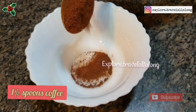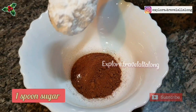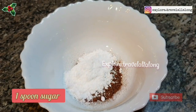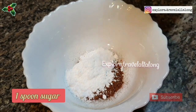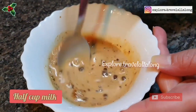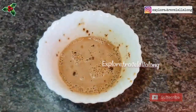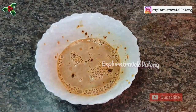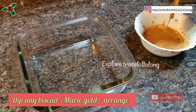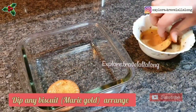Now take a bowl and add 1.5 spoons of coffee, 1 spoon of sugar, 1/2 cup of milk and mix it well. You can take any biscuit, but here I've used marigold biscuit. Now you need to dip the biscuit and arrange them in a bowl.